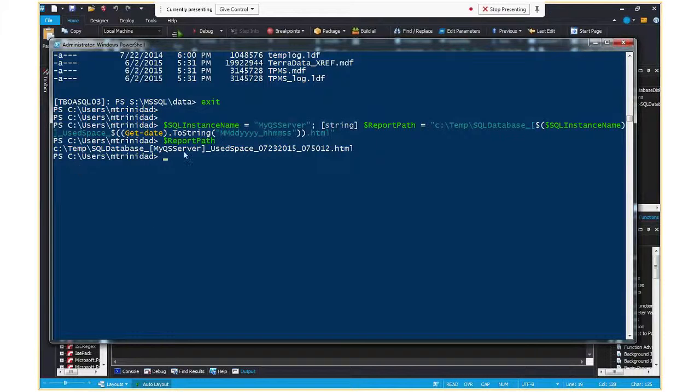And as you can see here, it got my SQL Server name, user space, date, hour, minutes, seconds. So you can build your report name with the path and everything, date stamp. Okay? And this is all done by this technique here.